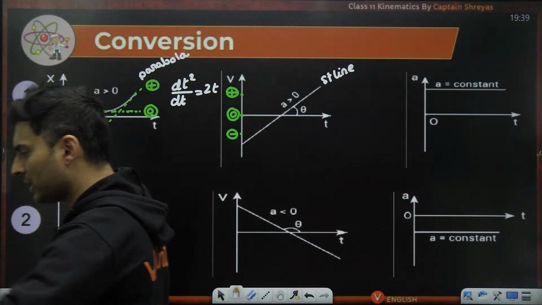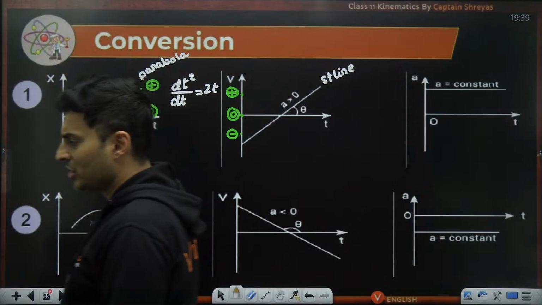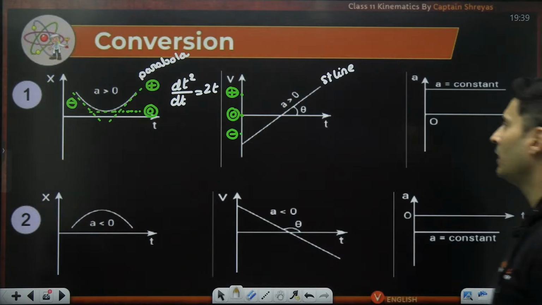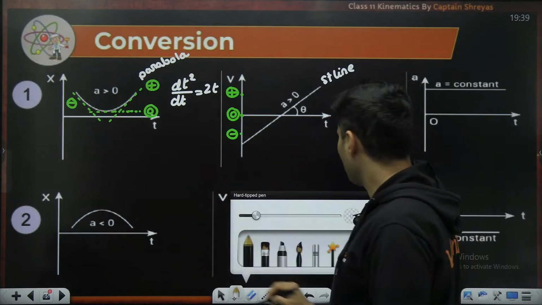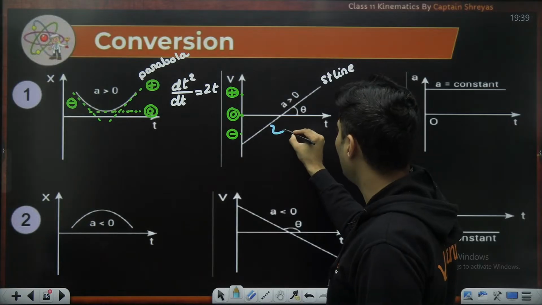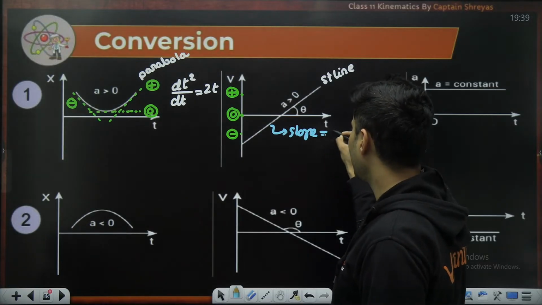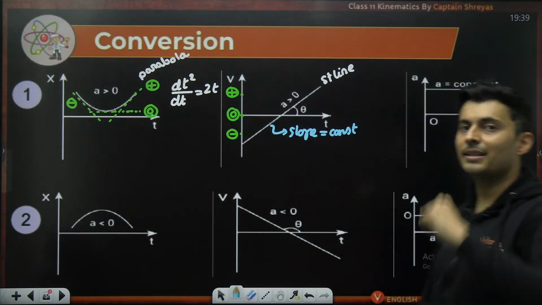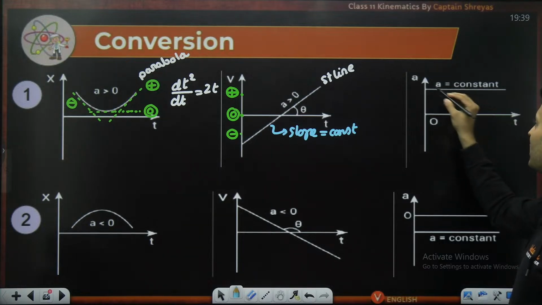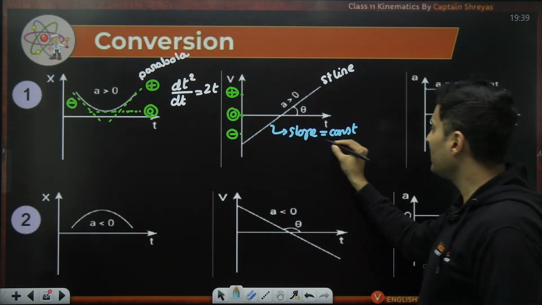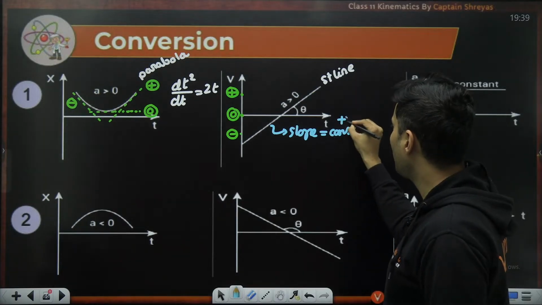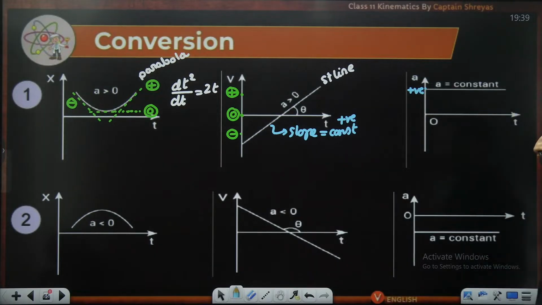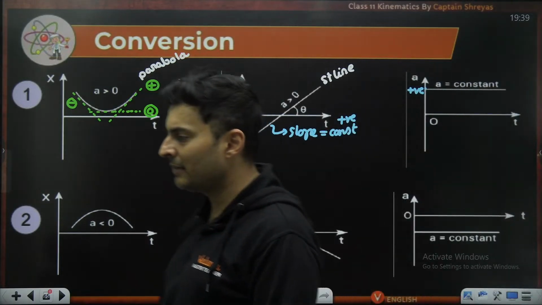Okay. All right. Yes, we can use area of a trapezium also. Not an issue. You can use trapezium or divide it into triangle and rectangle also. Now, if you notice this over here, the slope is constant. And what does the slope of velocity give? It gives you acceleration. So that is why the acceleration is a constant value and it is upwards. So that's why it is positive constant. That's why you will see the acceleration value is positively constant. Can you see that? Everyone with me?